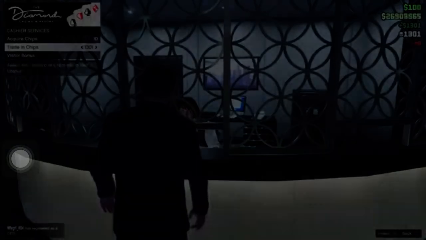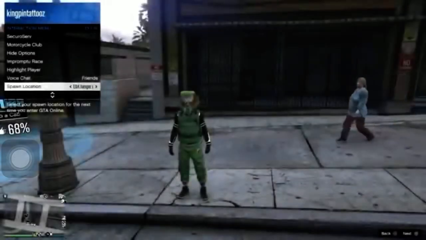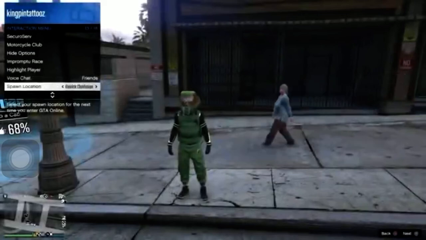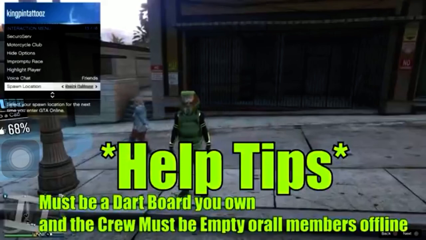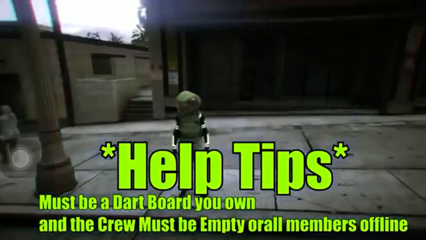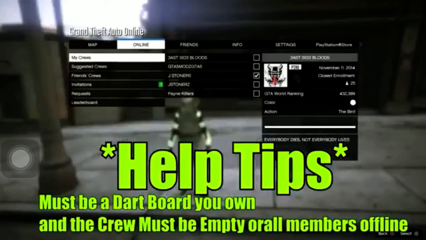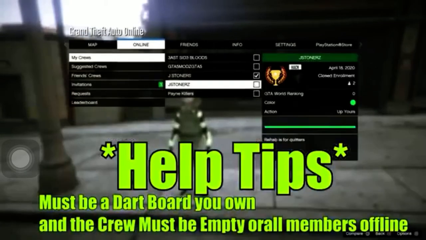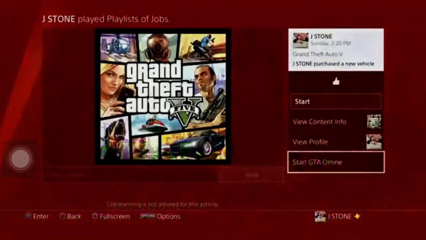I recommend that you get as many chips in your inventory as you possibly can before actually beginning this glitch. Also, I recommend that you set your spawn point location to your Hawick clubhouse or any location around the map that has access to a dartboard. You need to do that before you actually do the SP to MP frozen money glitch. You're also going to want to make sure that you're part of a crew that has no members online or an empty crew altogether. Either way is going to work just fine. And now that you're fully set up and ready to go, let's begin.